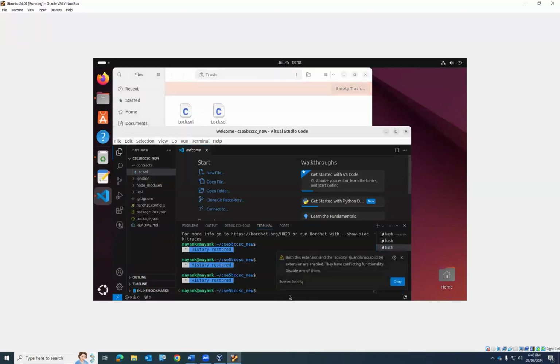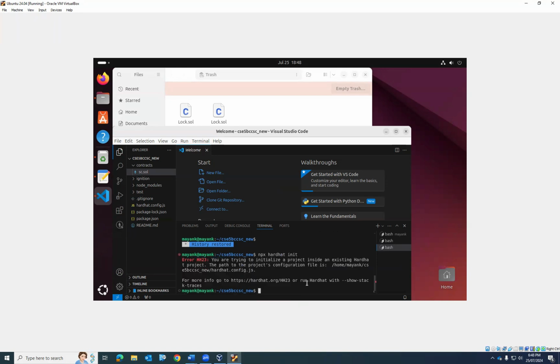I'm opening Visual Studio Code again, and I have this code. Now, yeah, it's running. I'll try with npx hardhat. Hardhat initialization is giving an error because I'm already inside the Hardhat project. So now I will type here npx hardhat initialization. Yeah, so it's saying that the JSON file is not there, I think.